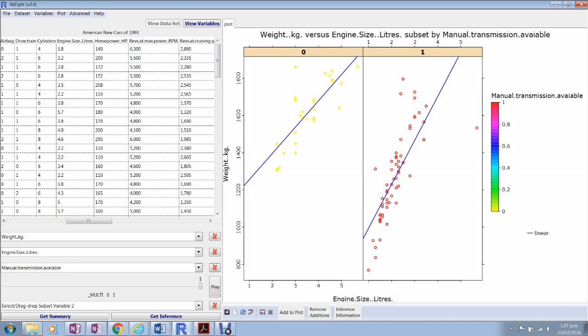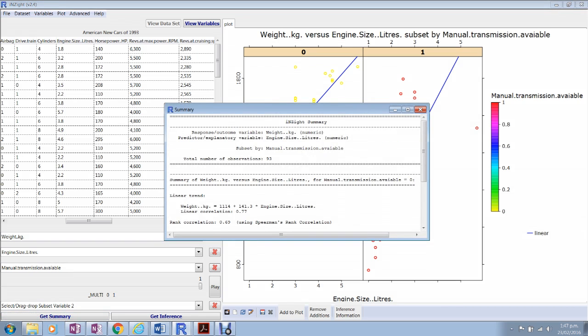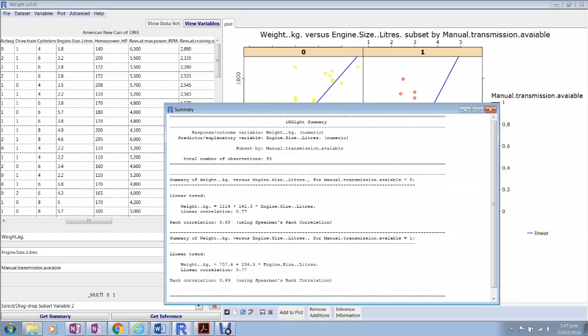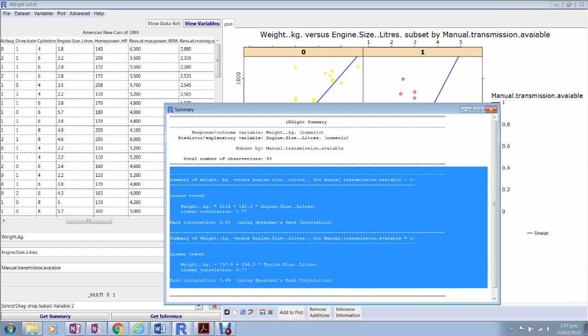So suddenly I've got an improvement just by breaking the data into two groups. So if I get summary now, I'm going to get two equations, and I'll make this little window bigger so we can see it. And here I've got a linear trend for transmission is 0, and in this little heading here for transmission is 1. So I'm just going to copy the whole lot.